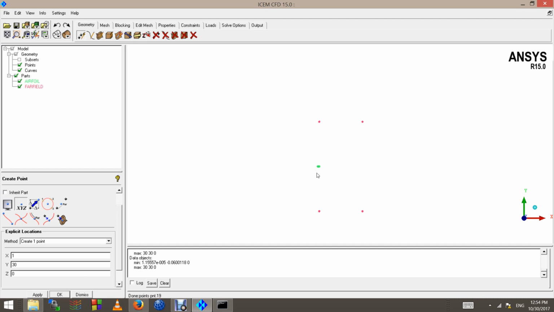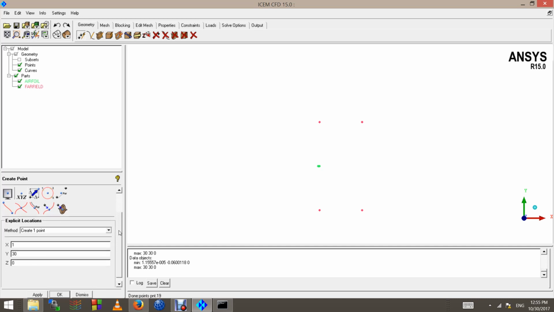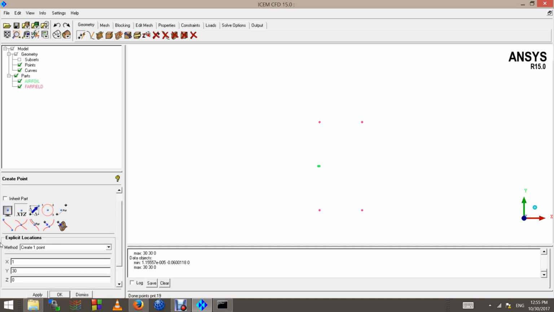And now I want to get a curve at the leading edge of the airfoil, to properly resolve the leading edge boundary. So I'm going to say that my y is 0 and my x is minus 30.